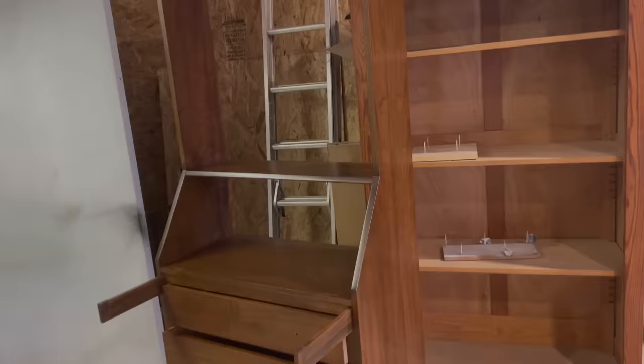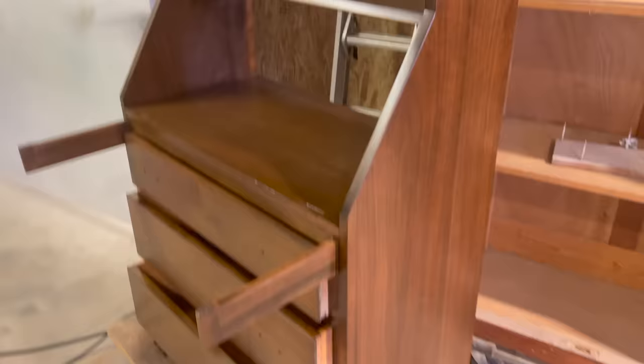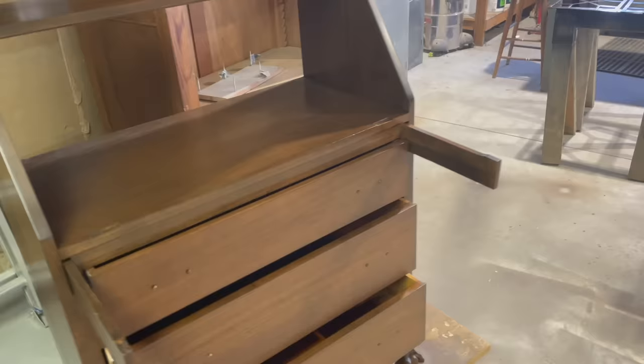So second coat is on and all of the color work is done. Tons of touch-ups. I did raw umber tint over the whole entire cabinet, along with some fiddle tone everywhere, just to kind of, wherever needed more red, you got the fiddle tone, wherever I needed to tone it down, got the raw umber, and then everything got raw umber over. So I like the color, looks pretty good.